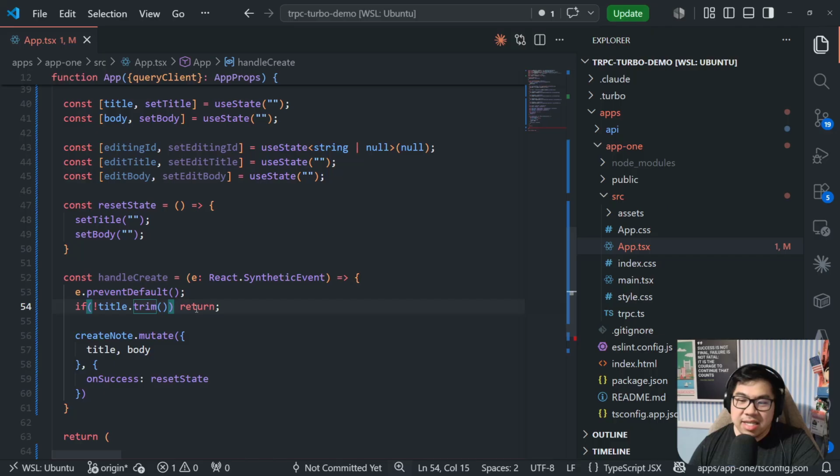It's one of the interesting quirks of JavaScript/TypeScript to be able to coerce things into being true or false. In this case for strings, if they are empty, then that would be considered falsy. And so this would evaluate to not false, which would become true, and then you would trigger the return.